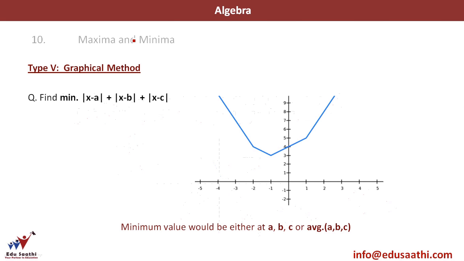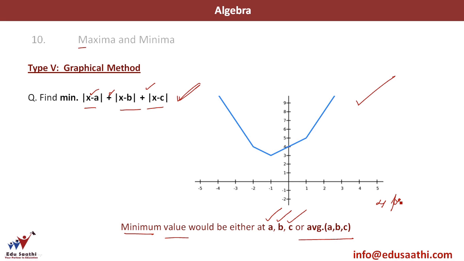Again, if you look at the question, find the minimum of |x minus a|, |x minus b| and |x minus c|. These all are added together. Now this is a typical question that we have. If you draw the graph of this function, it will look like this. I'm not asking you to draw the graph on paper because it is not possible for us to do that because of the paucity of time. The thing that you need to know is the minimum value of this type of graph would either be at a or b or c or the average. So there are 4 points at which I'll be checking the graph for the minimum value.